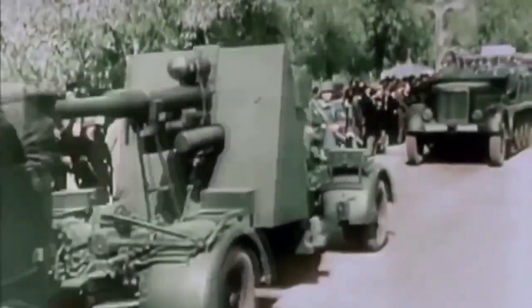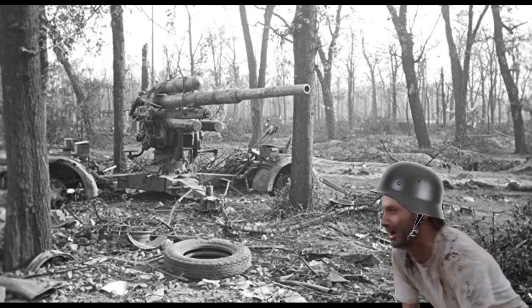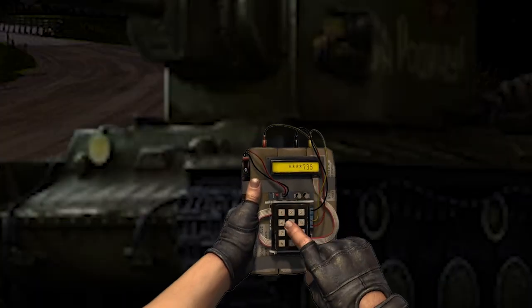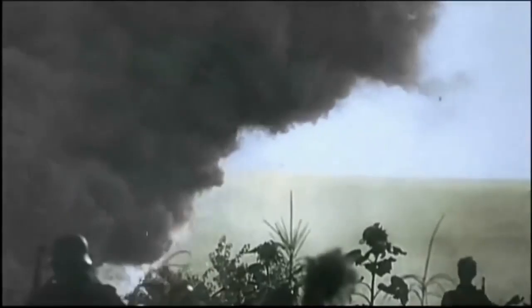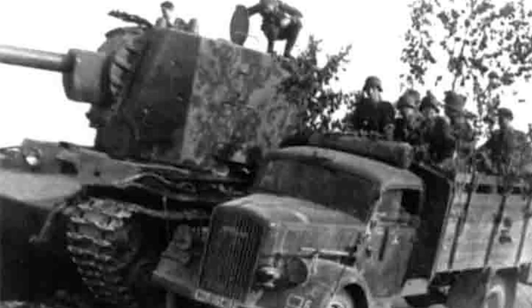The Germans then said, screw it, let's get our flak 88 — that will do the trick. But before they could even set it up, the KV-2 destroyed that as well. Probably very annoyed, the Germans then waited for night for combat engineers to get closer and destroy the tank with satchel charges. And even though they were convinced this would do the trick, it didn't even damage the tank. So they said, forget it — we will just throw everything we have at this thing. In the morning, multiple German tanks started shooting at the KV-2 from a nearby forest, and another flak 88 was pulled up to finish the job. This time, with all the firepower, they managed to score two hits that pierced through the armor. But when the German infantry approached the vehicle, the machine gun of the KV-2 started to fire on them. Eventually they did manage to destroy the tank by throwing grenades into the hatch, but it took so much effort and delayed them an entire day. And that was the perfect demonstration of just how thick the armor of the KV-2 was, and what a danger the cannon posed for the German army.